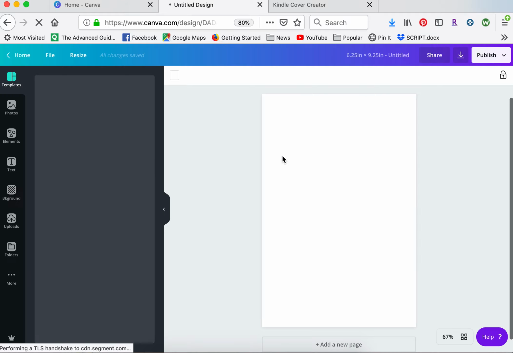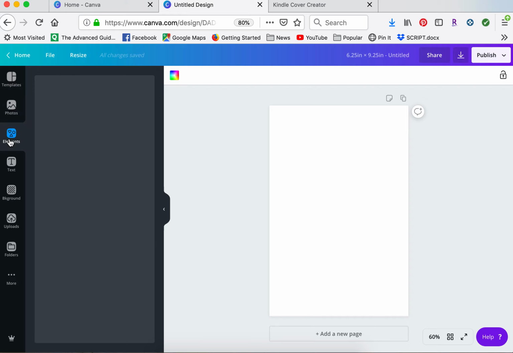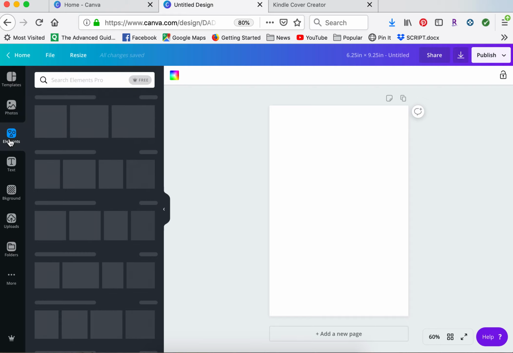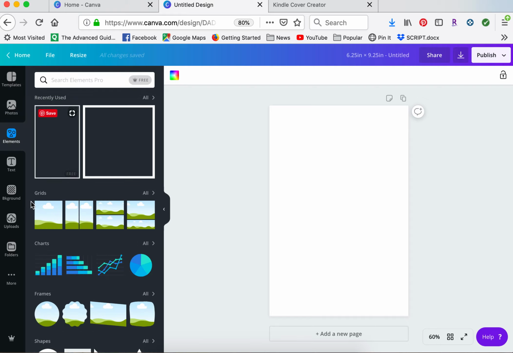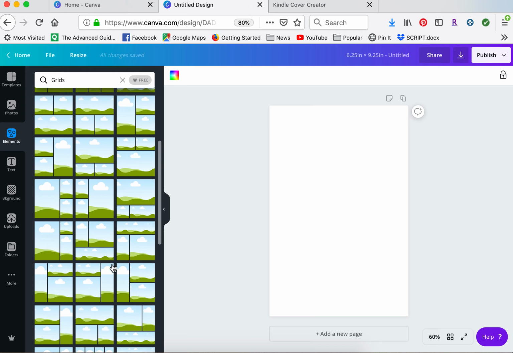And I'm going to show you a trick. If you're not familiar with Canva, this is a really cool trick that my daughter showed me. So you're going to go to Elements, and you're going to select a frame or a grid. That's what it's called, a grid. Okay, you want to find a rectangle one. I don't think a square one. Maybe that square one will work.